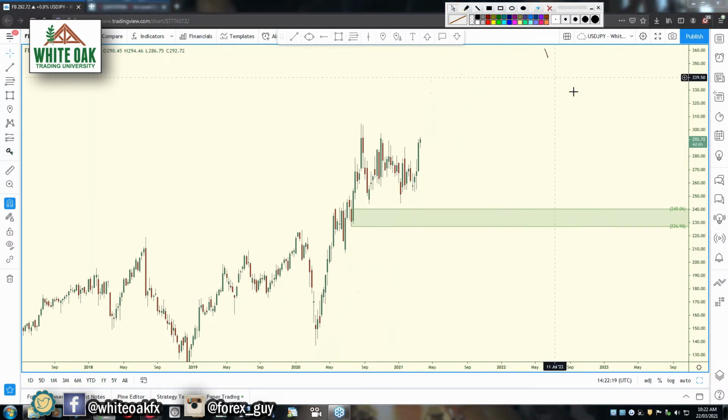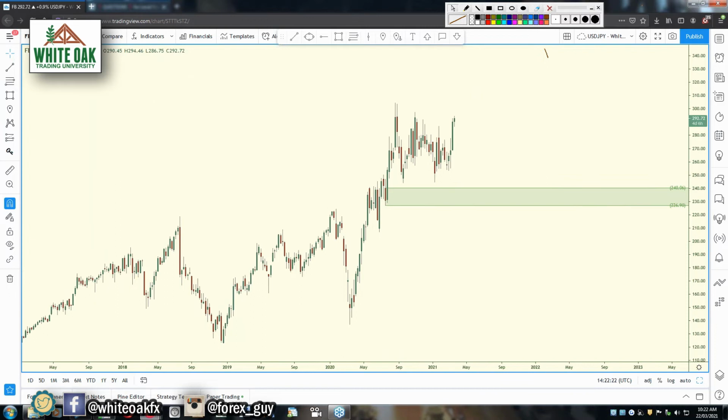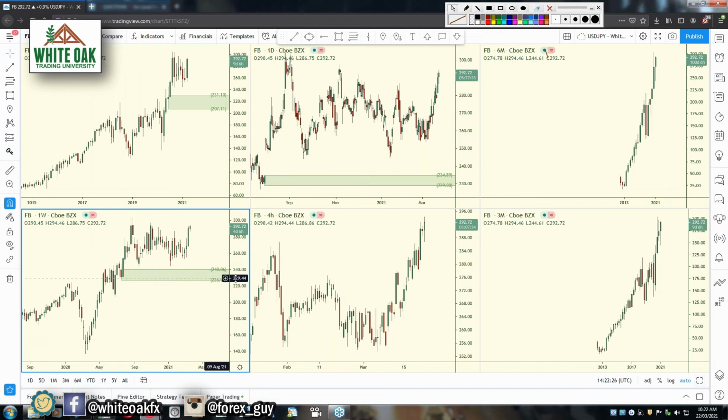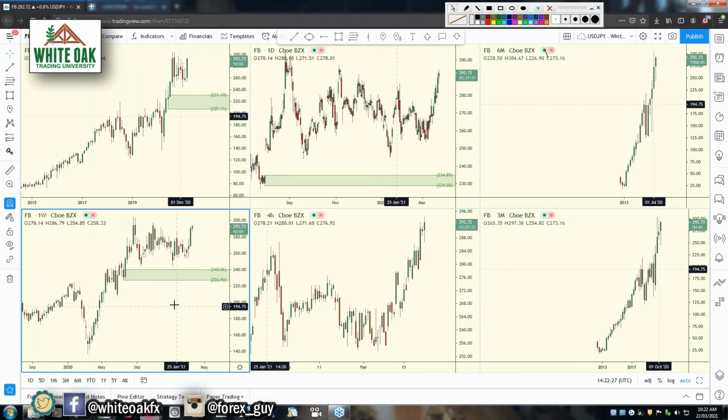Because remember, why can we find entries and exits and reversal zones so incredibly accurately in the currency market? Is because we are looking for candles and formations created by the banks. And we know the difference between when retail come into the market and when the banks are creating candles, right? When you got a stock, Facebook, it doesn't take a lot of big players to move Facebook stock. You can have a big hedge fund coming in, buying Facebook, you're going to make a move.